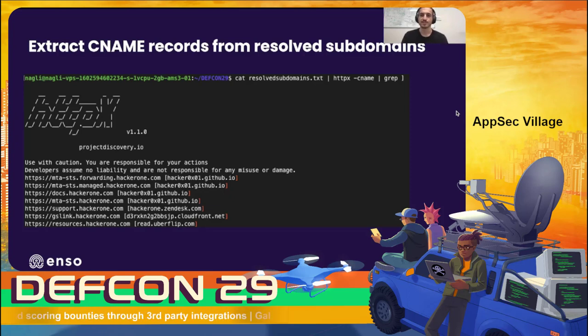We will issue the CNAME flag. We will grep for the closing bracket to display only the subdomains which have a CNAME record on them. As we can see on HackerOne subdomains, there are a few third-party integrations that they are using, like Zendesk, CloudFront for hosting the GSLink subdomain, Uberflip for the resources, and GitHub for some of their documentation.